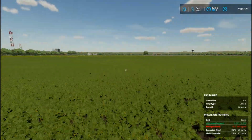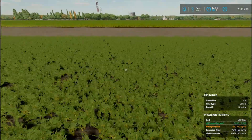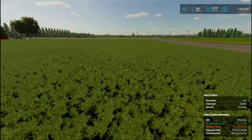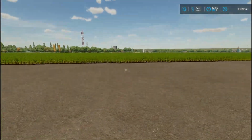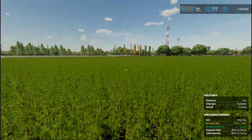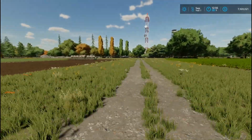Gotta keep an eye on this dude. This says the nitrogen bad. I have fertilized this like twice. I don't know why. Unless it's the bees or something. Like the bees can fix it. Pollinate it or something. I don't know. These beans will be ready next month. Let's check out dude up here before we continue on our little roll around things.